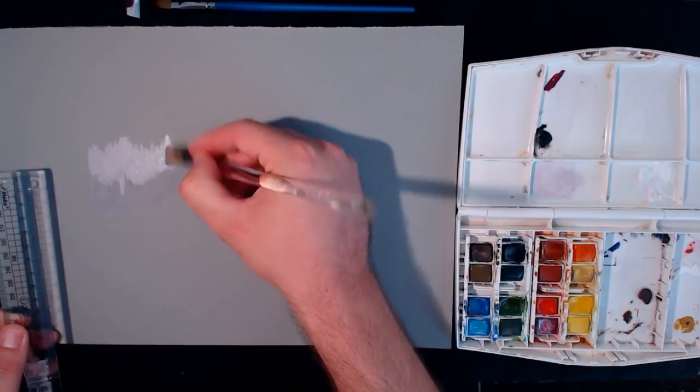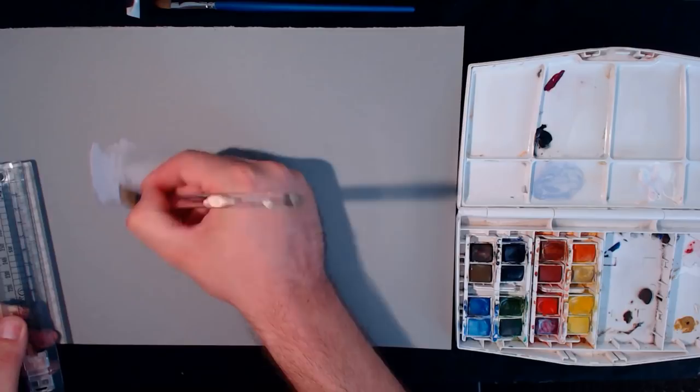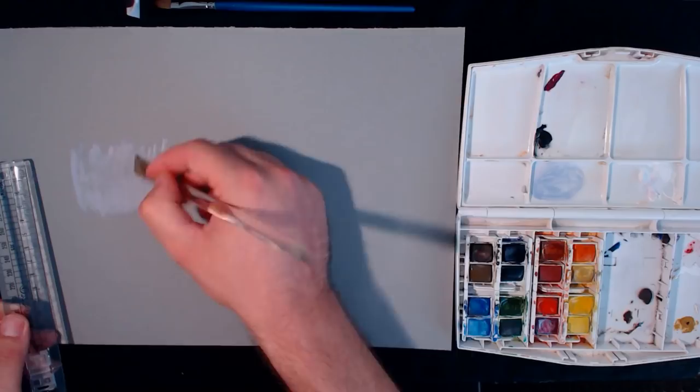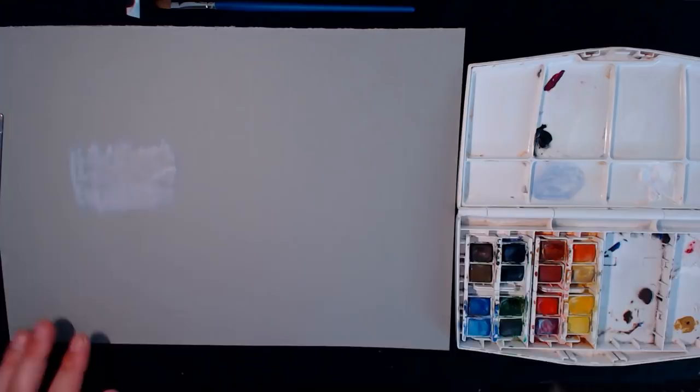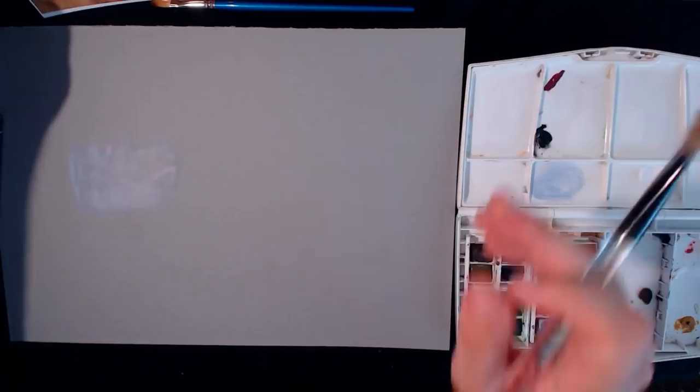Just using little, pulling down my strokes like this. Okay, I'm pulling down. And it kind of fades away as it dries, which is alright. If it works for us, it's good. So I think I'll do that. And then it's quite straight, isn't it? Here. So we can start throwing that in. I'm just going to put it out of the way.